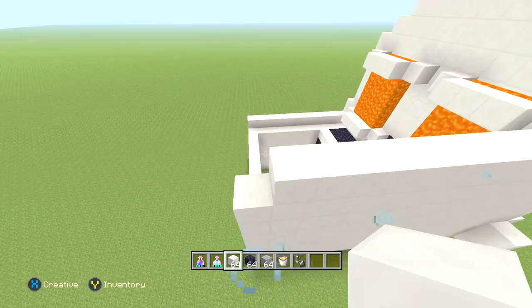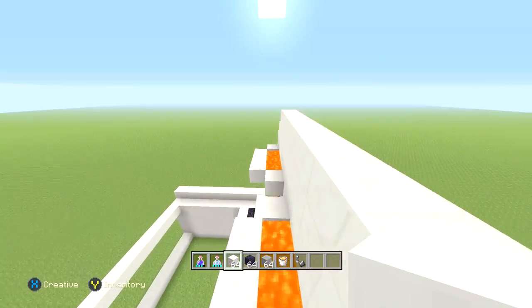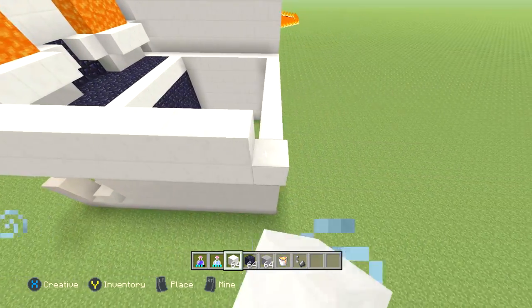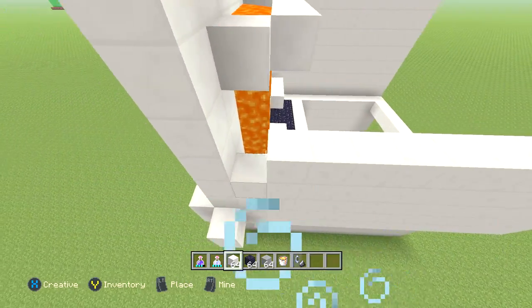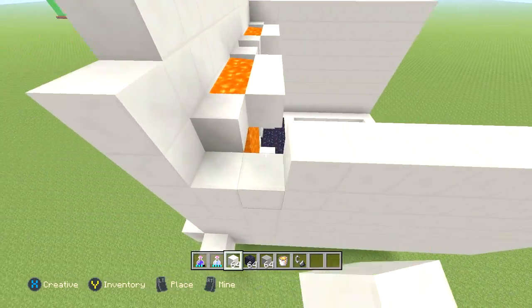So again, you're taking this all the way up until you get to this exact block right here, just like this. And then go over here to the left side and do the exact same thing we just did over there. Take this all the way up. And again, I recommend the swiftness potion if you have it, just because it makes it, well, swifter. So, you know, that's kind of the point. And I always like to drink night vision potion, but we have daylight, so it's all good.